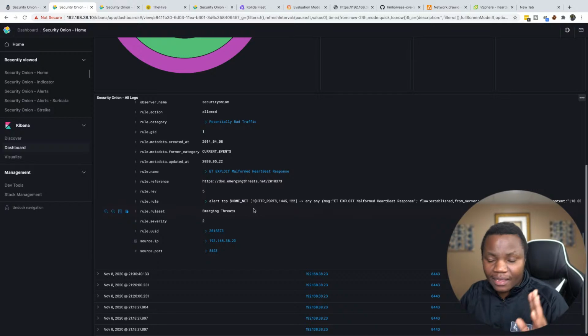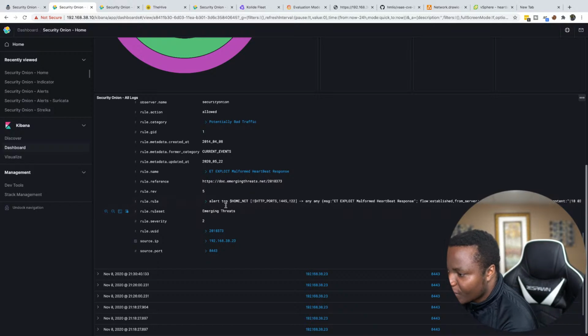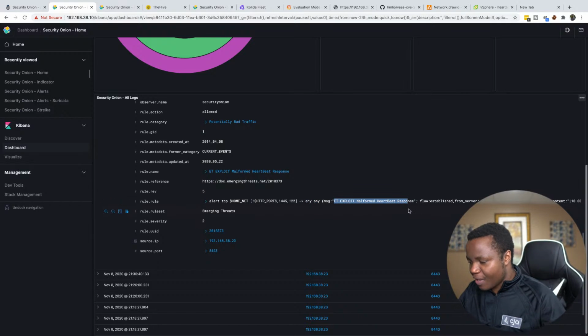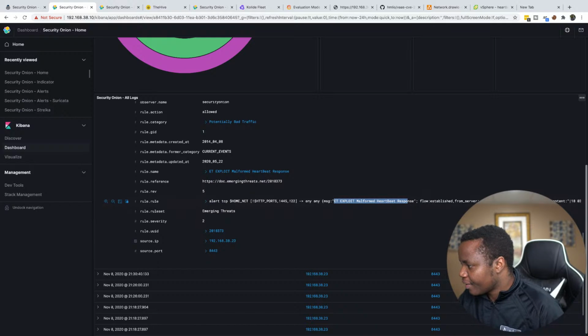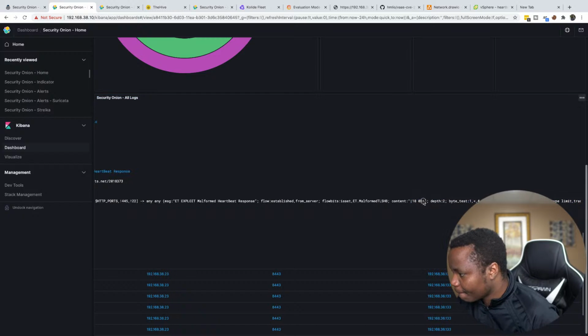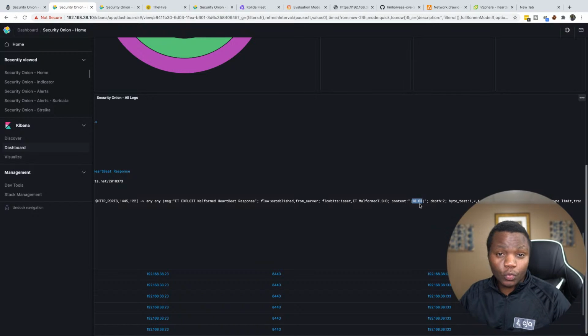So it's saying if traffic is not... I think if you put this exclamation mark, we're saying for HTTP, for traffic that is coming from the home net to any, put this message here, and this traffic has to have this content right here. Let's see if I can see that right here, 18 and 03.